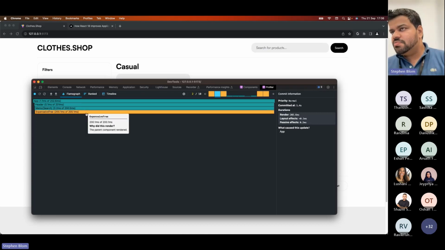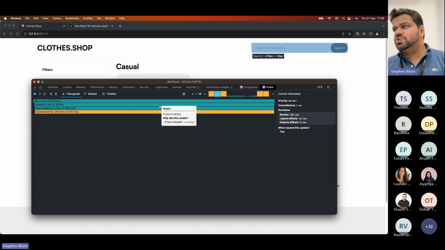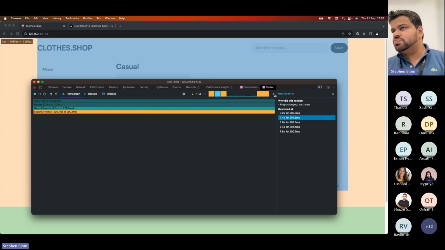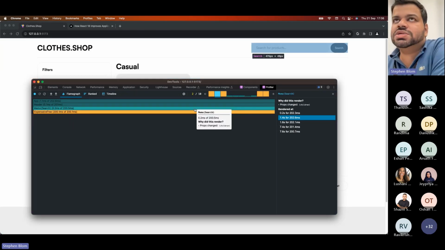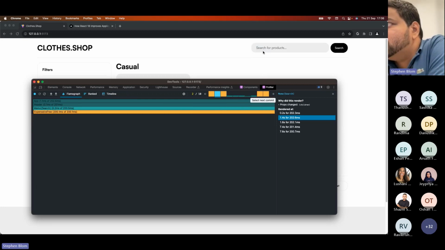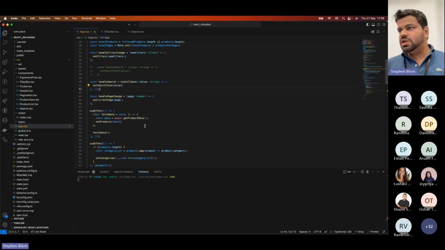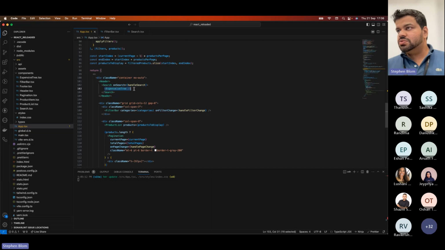And although we are still seeing this expensive tree being rendered here, because the app component is rendered, there is some change that has happened in the search component, right? So that is some change, that is some optimization technique that we could use. And when we continue to type in, okay, so I think I didn't show that before. So let me quickly show that to you.